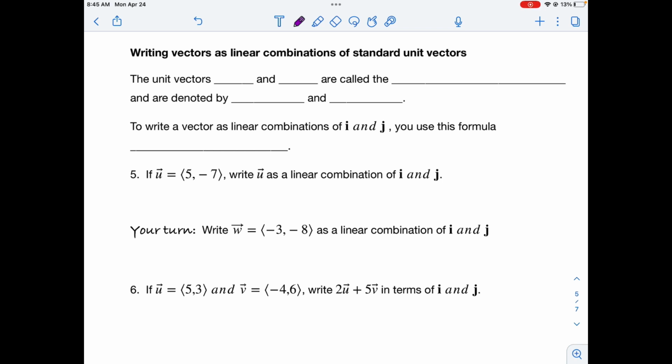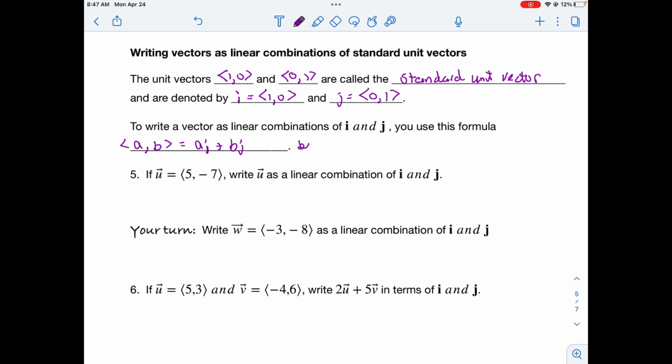The last form we're going to learn is called the linear combination of the standard unit vectors. So the unit vectors 1, 0 and 0, 1 are called standard unit vectors. We have a symbol that denotes these because we use them so often. Instead of writing the vector 1, 0, we'll write i. Vector i is denoted by the vector 1, 0, and vector j is our symbol for the vector 0, 1. So if I wanted to write the linear combination of i and j for vector a, b, which is written in component form, that would simply be ai plus bj.